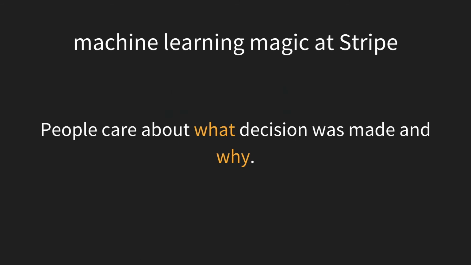People care, when you're declining their payments in production, what that model's decision was and why the decision was that way. Business owners care when somebody writes into customer support and says, I'm not able to order food on your website, my credit card keeps getting declined. Businesses care about why we are declining a bunch of their volume. Even if it's bad, they want to know why we think it is bad.